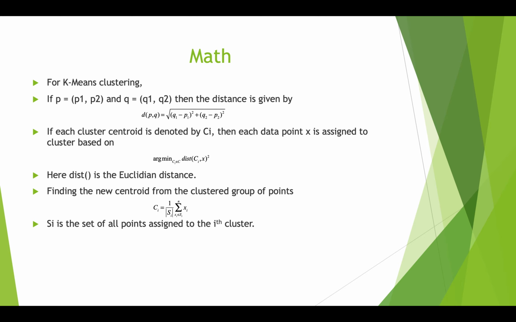In random allocation of centroids, it may be efficient, it may not be efficient, because we don't know the centroid points. But when we use k-means plus plus and assign centroids on the basis of density, or how sparsely data is distributed, the chances of convergence are high. The last step is finding the new centroid for the cluster group of points. This is the equation for finding the new centroids, and it is based on the density and how the mass of the clusters is distributed in the plane.